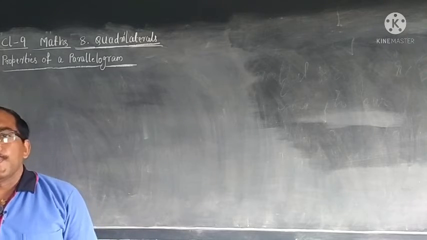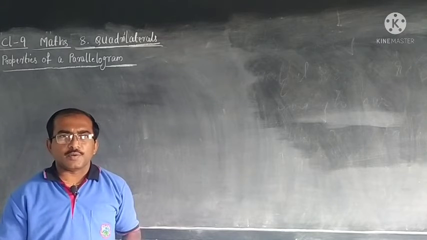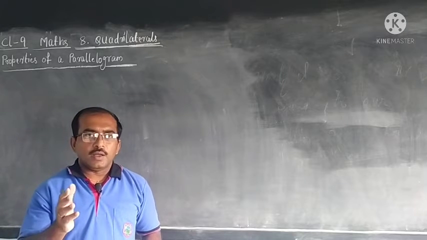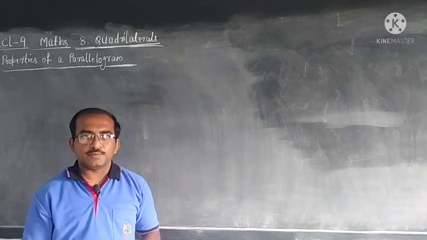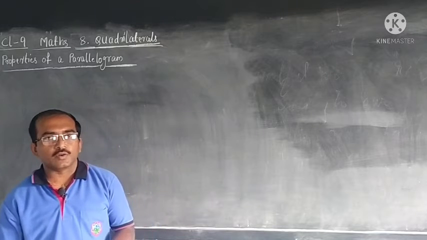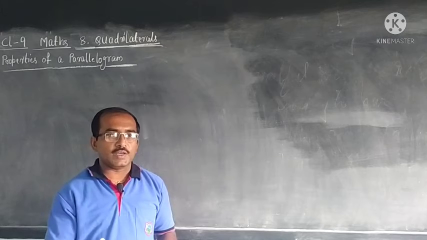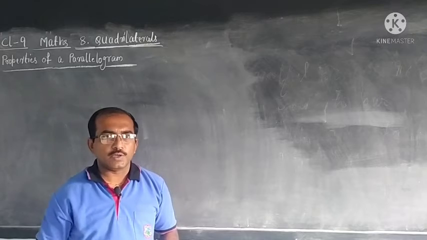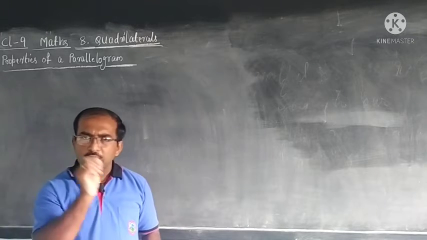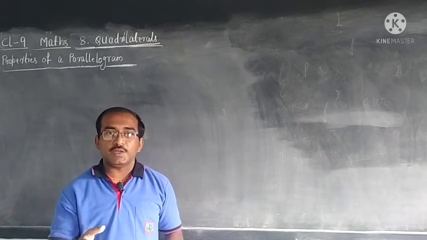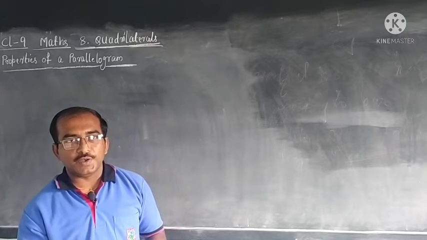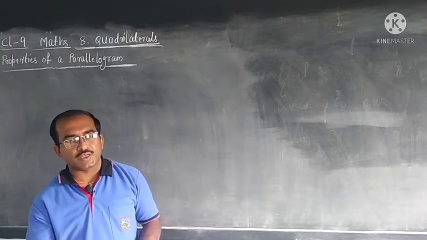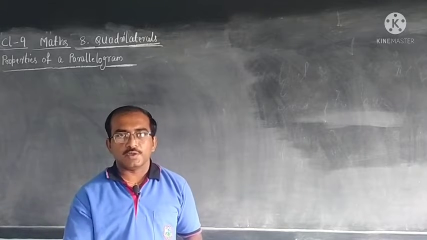What comes to our mind when we hear the word parallelogram? The thing that comes to our mind is a quadrilateral with opposite sides equal. A very common property of a parallelogram, and that is true. A quadrilateral with both pairs of opposite sides equal is a parallelogram, but does it have only that property or something more? Surely it has more properties. So, we will first study the properties of this parallelogram, then go to the exercise for solving the geometrical sums.